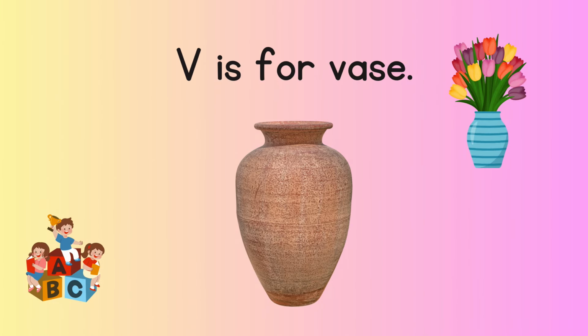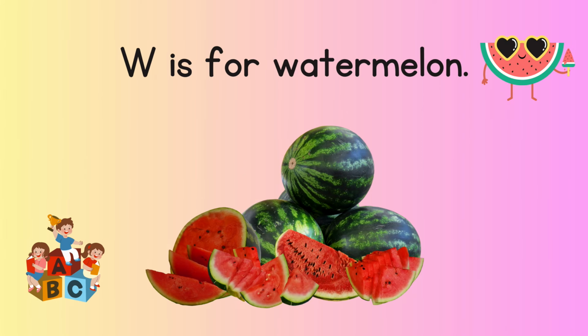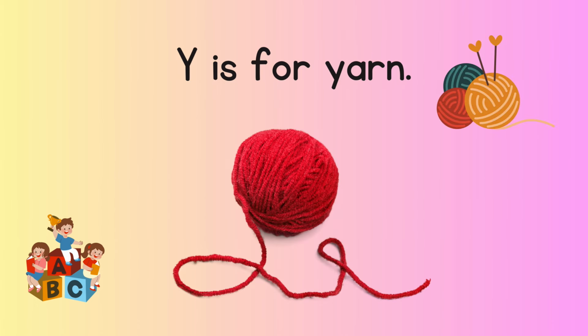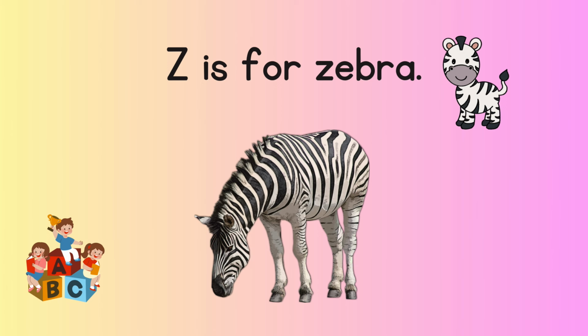V is for vase. W is for watermelon. W is for watermelon. X is for xylophone. X is for xylophone. Y is for yarn. Y is for yarn. Z is for zebra. Z is for zebra. Z is for zebra.